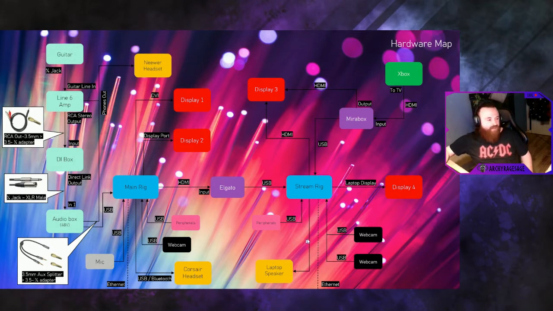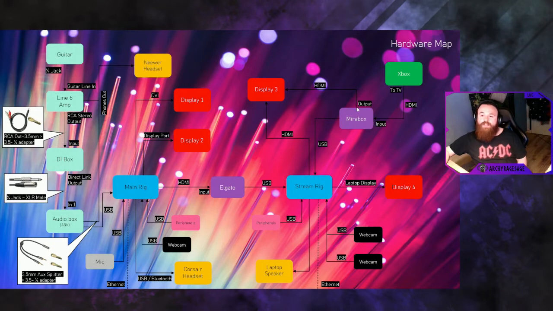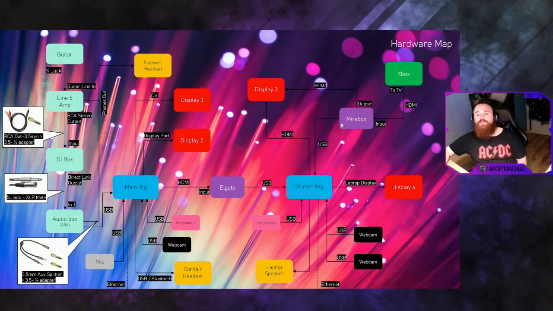It's just self-explanatory, really. And then this third display is the big TV, which is connected to my Xbox, just HDMI, and then my Xbox connects to my mirror box on the input, and then the HDMI output goes into the TV, and then the USB goes into the laptop.